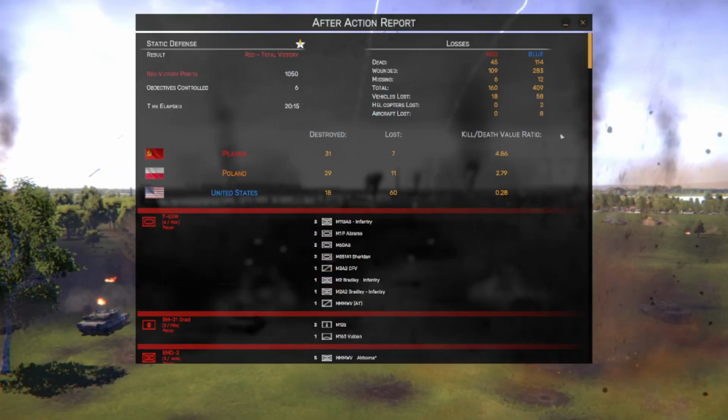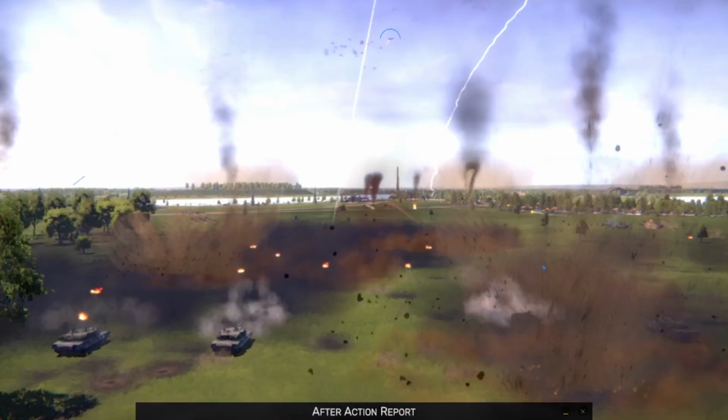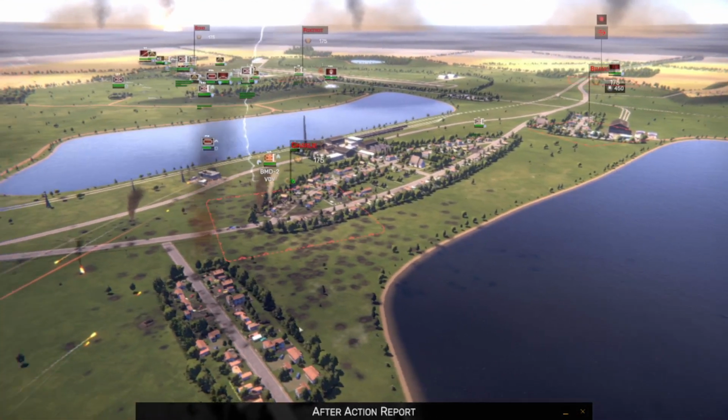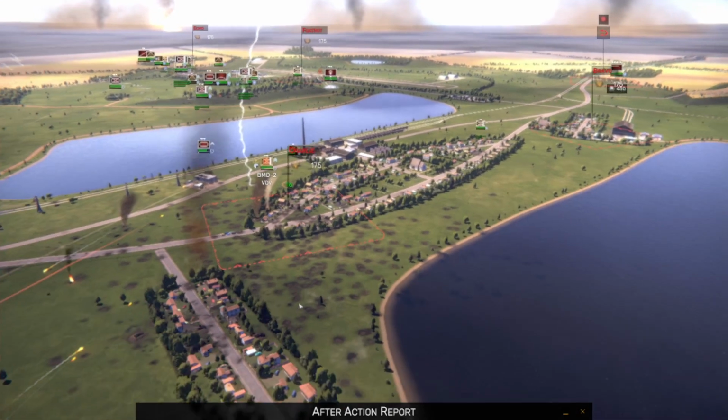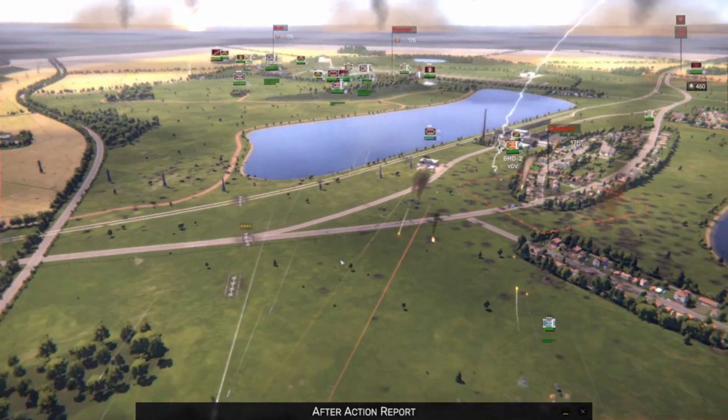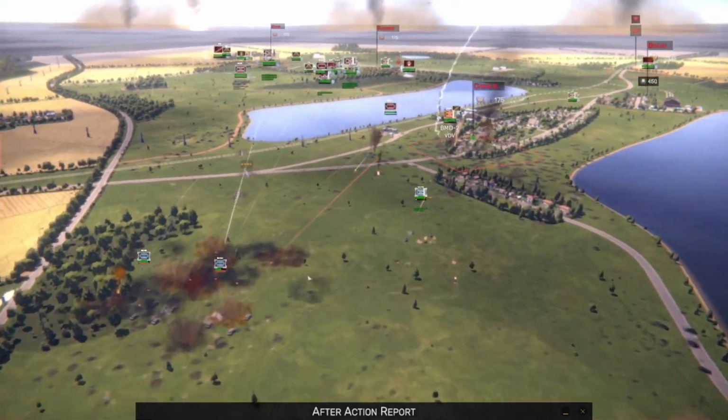Dead 45, so a good little 2-to-1 wounded. They really did deal with a lot of the brunt. Their artillery didn't come online until later, and it was kind of just hammering the same spots. So if we zoom out and take a look, the artillery really favored this position for almost no reason, because we were forward right here. We weren't really occupying this area, so kind of confused with that.